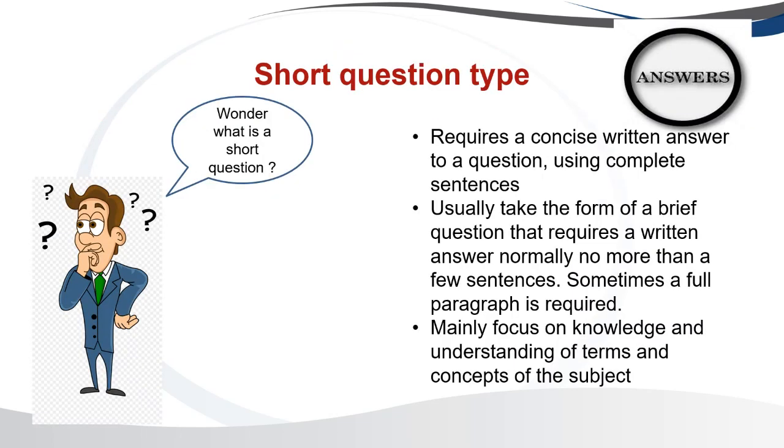Now, let us look at what short type questions are. A short type of question will require a concise written answer to a question using complete sentences. Often we find that if there's a short type of question, students do not look at the mark allocation and they tend to write lengthy answers, right? Where we cannot even see whether the students have understood the question and whether they're really responding to what the question asks you to respond to.